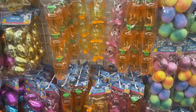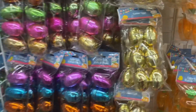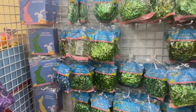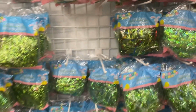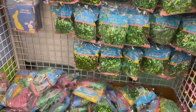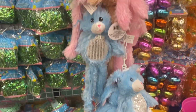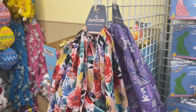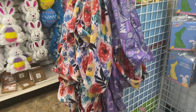And if you also do Easter egg hunts and do a prize golden egg, they also have these beautiful gold eggs. And if you're looking for items to stuff your Easter baskets with, they have this green Easter grass. They also had a lot of beautiful different colors of these Easter bunny plushes in different styles as well. And on this other side, they have these beautiful spring colored scarves by a brand called Xoxo.